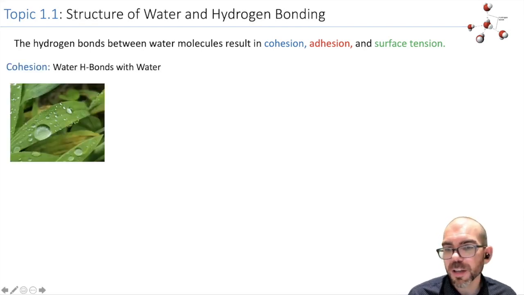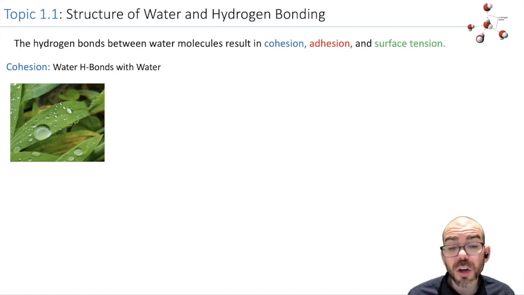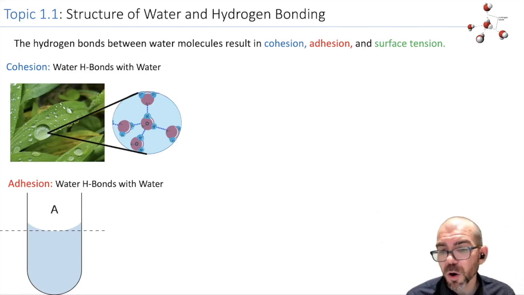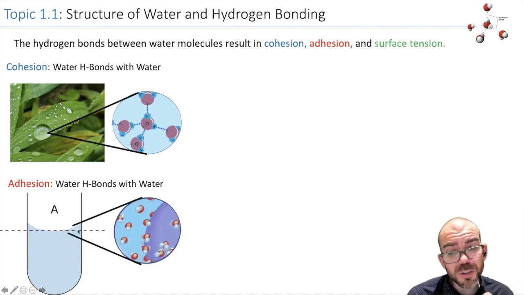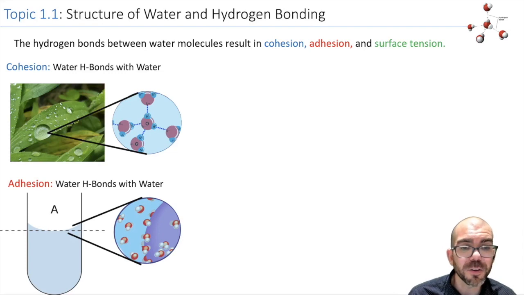One you've probably noticed is water pools. It'll form beads, whether it's on a blade of grass or on a table. We call this cohesion, and what's causing those molecules to stack is that hydrogen bonding. Water molecules can bond with one another, forming these droplets, and we refer to this as being cohesive or cohesion. Another thing water can do, hopefully you've noticed this if you've seen a test tube or a graduated cylinder with water in chemistry, is that water will stick to the inner sides of the tube. This is because those water molecules are able to form hydrogen bonds with other objects than themselves. We refer to this as being adhesive. So water can be cohesive and stick to itself, and be adhesive and stick to other surfaces.